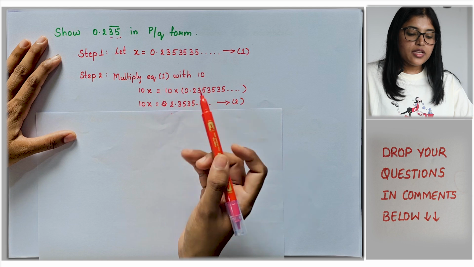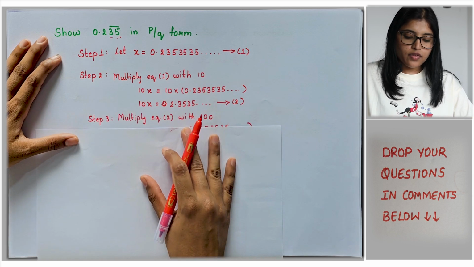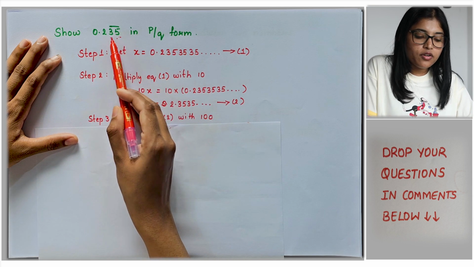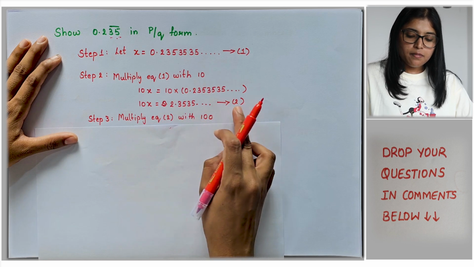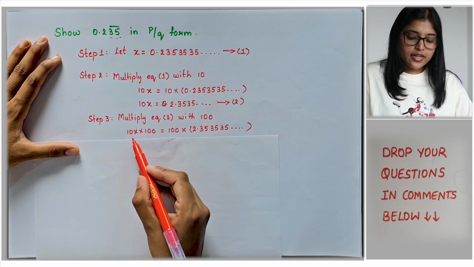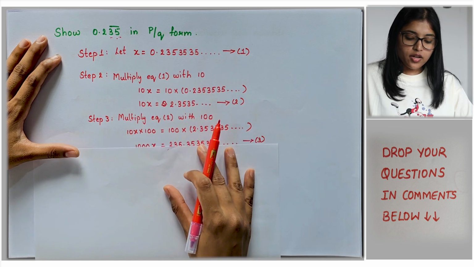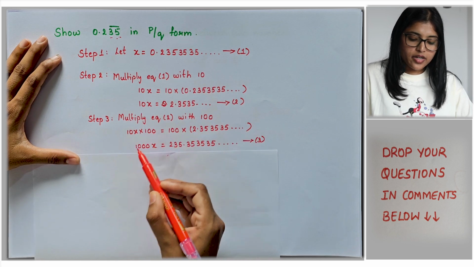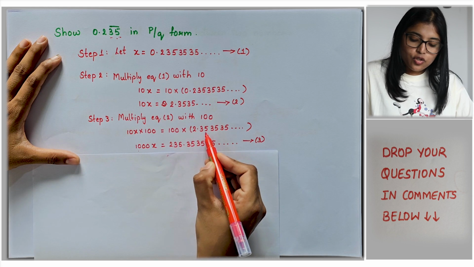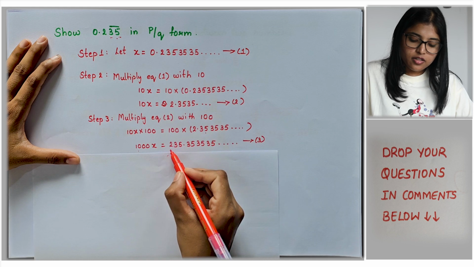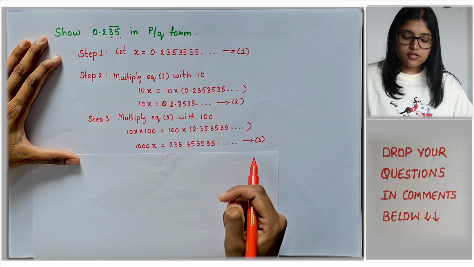Now what we are going to do is bring the recurring decimal also outside the decimal point. How can we do that? How many are repeating here or recurring? 3, 5, 2 numbers are recurring. So we multiply with 100. Let's multiply equation 2 with 100. We get 10x into 100 equals 100 into 2.353535 and so on. So 10 into 100 is 1000x, and 100 into 2.35 and so on, we get two decimals out after multiplying with 100, that is 235.3535 and so on, and this will be our equation 3.